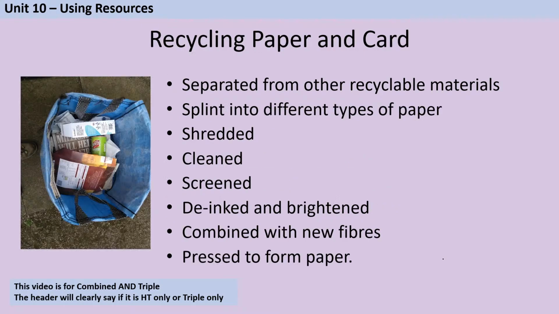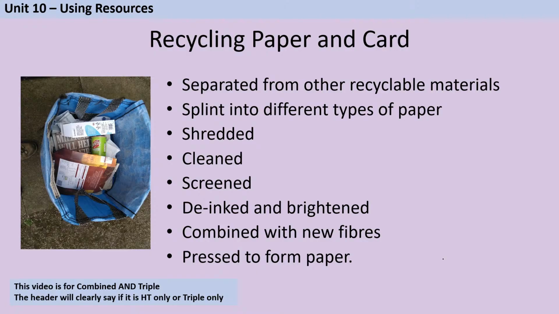And then recycling paper and cardboard is often quite a lot harder than glass and aluminium for two reasons. So one is there are so many different types of paper and card and they all have to be recycled in different ways. And it's a lot harder to sort those out. Whereas you can use a laser to sort the different colours of glass, you kind of have to use a human to go through your paper waste and say, oh, this is copy paper and this is cardboard and everything. And then the other thing is that whereas you can just keep recycling aluminium over and over and over and it's still good, with paper, each time you recycle it, the fibres get shorter and the paper gets weaker.